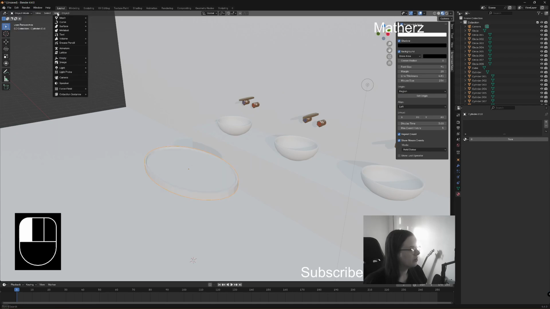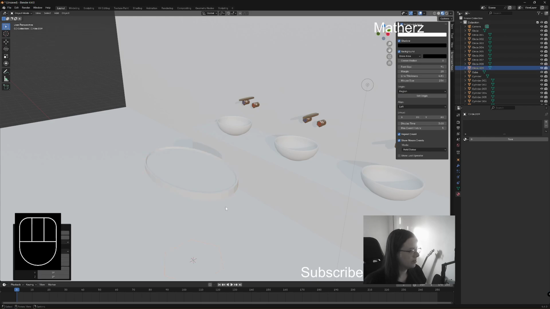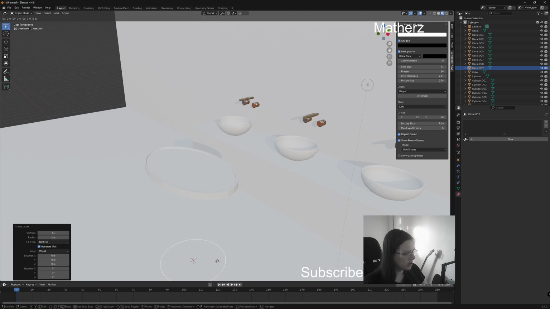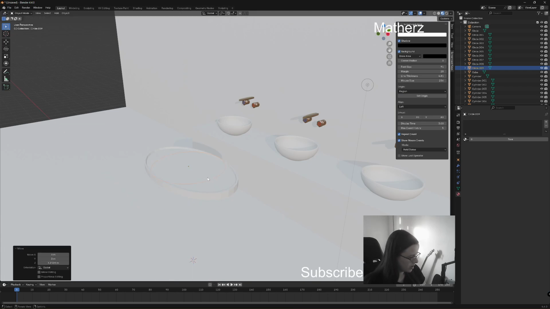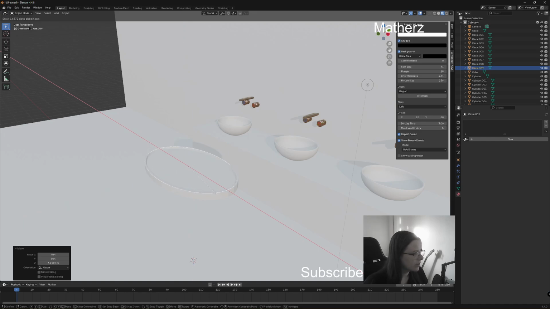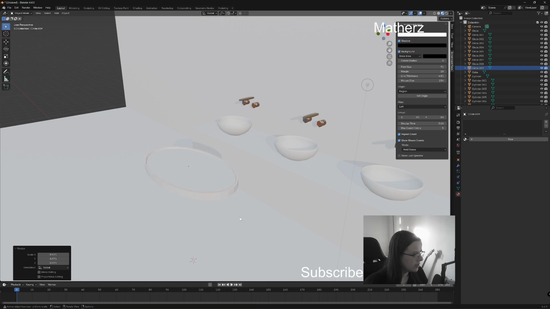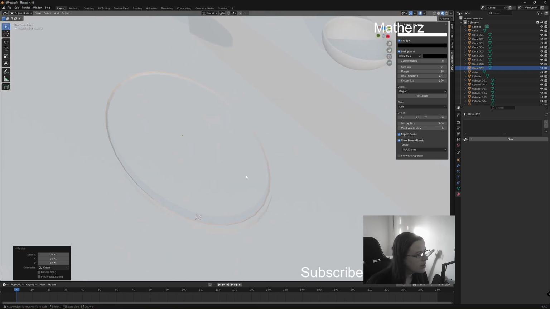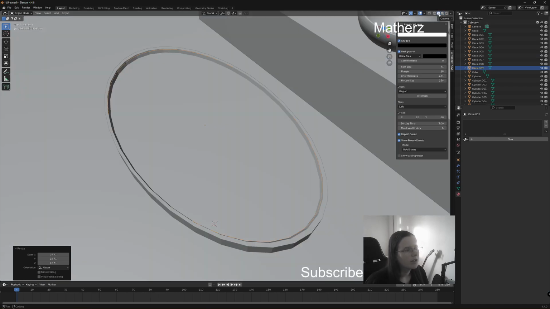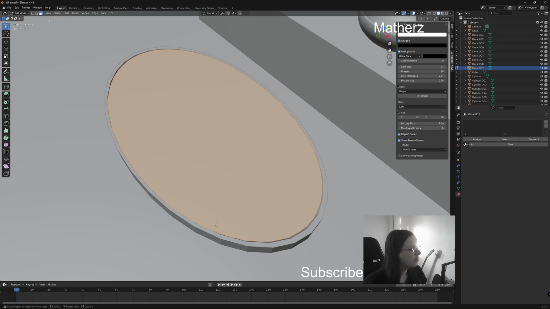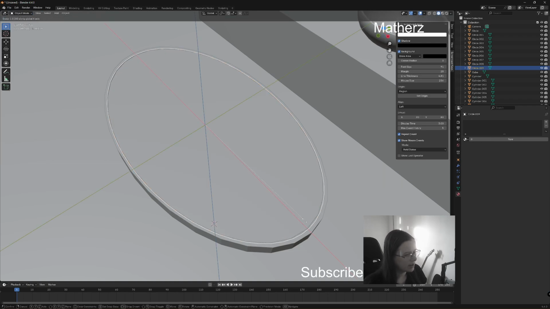And then what we want to do is we want to take a circle. Now you might need to readjust the circle a little bit, because you remember last time we changed the vertices on this circle, so you're going to have to improve the circle a little bit. So 60 to 61 is pretty good. Press G, bring it up, and then you just want to make this roughly the same size as your frame. And we want to go into edit mode, and we're just going to press F for fill. Object mode again. Scale it downwards.